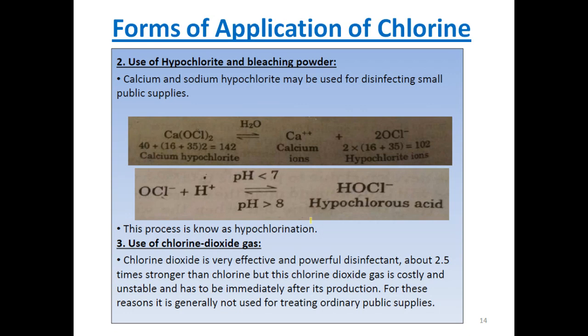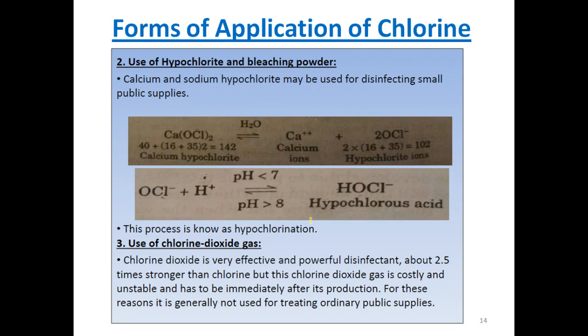Bleaching powder is a white powder. Normally everybody might be knowing about it. It contains about 30 to 35% of active or available chlorine. It is a very unstable compound and hence it requires very careful storage. It goes on losing its chlorine content when exposed to the atmosphere. The required quantity of bleaching powder is dissolved in water to form a concentrated solution of it. This solution is then added in the required quantity to the water to be disinfected.